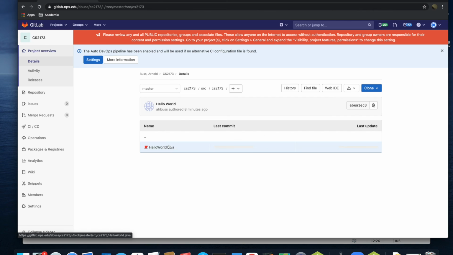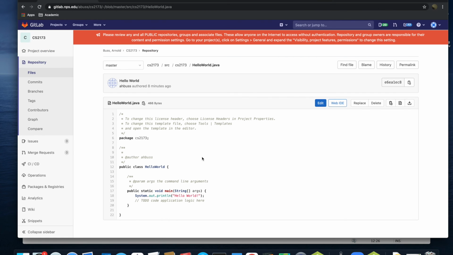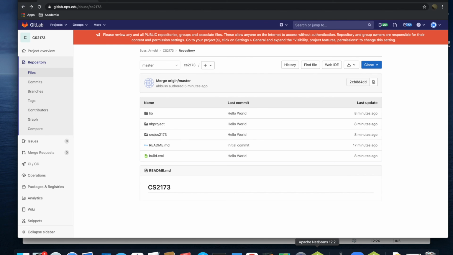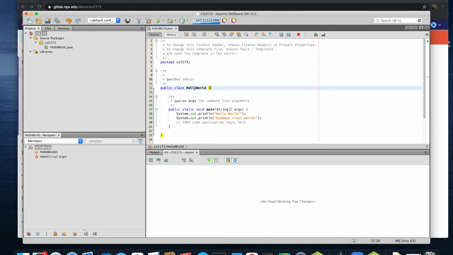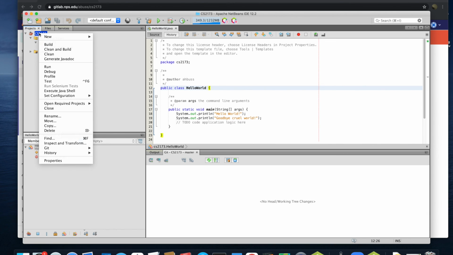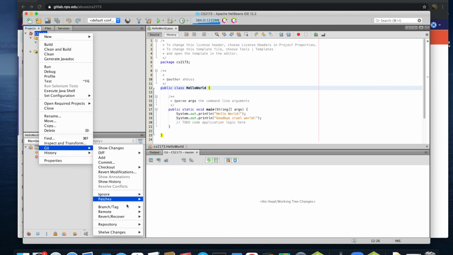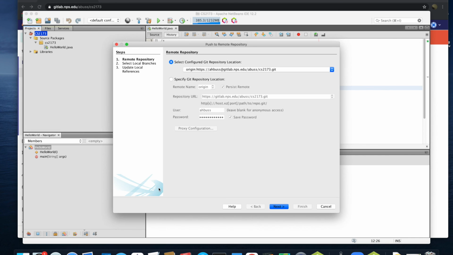So if we look at what our hello world in GitLab is, we see that it's still the same old, same old. If we want to now, for something like this, if this is an assignment and you're ready to submit it, then we want to do, again, a remote push.